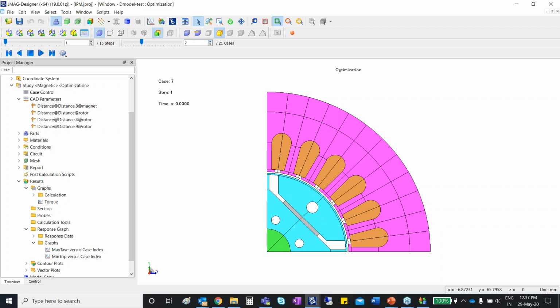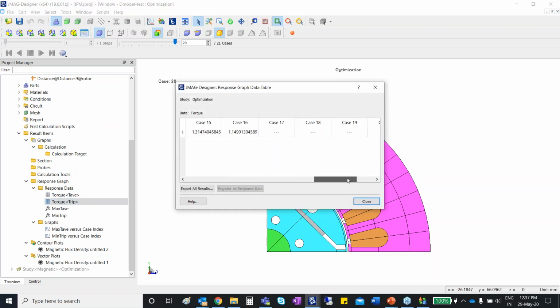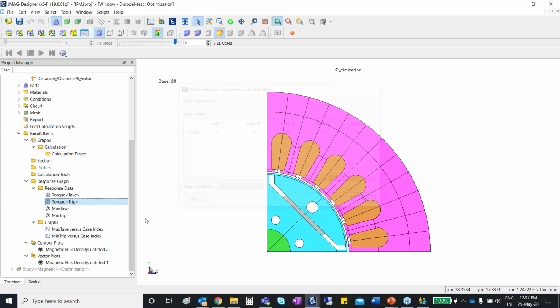Based on the constraint condition and the defined minimum and maximum for the constraint parameters, the optimization engine will vary this topology, and for each topology the case will be run and the results will be out. Like this, a total of 21 cases have been run, and the results have been compared in the case. These are the results for various cases.